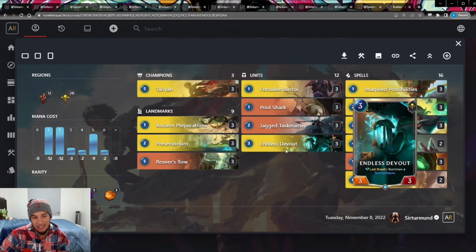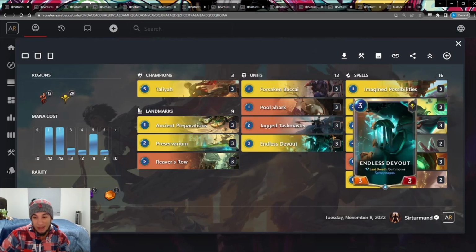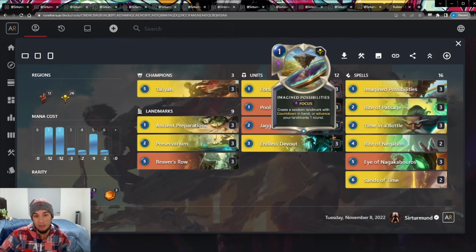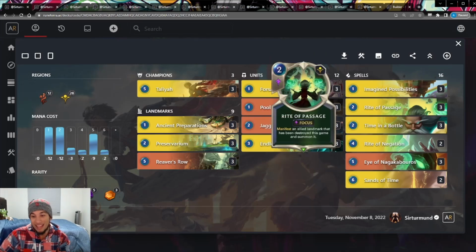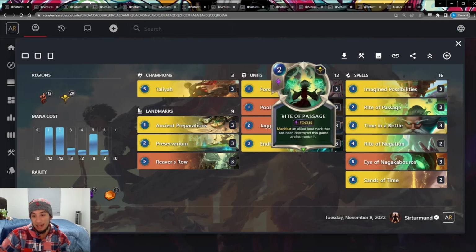Again, the debuff is there not only as additional landmark for Taliyah, but also because the Restore debuff that gets someone through the sarcophagus is actually a 1-drop unit. Magic Possibilities and Time in a Bottle are there to count down our Reaver Swole. Rite of Passage is actually to cheat out the Reaver Swole again, because remember, Rite of Passage manifests an ally landmark that has destroyed this game. So you can actually bring back the Reaver Swole after you have already used the 1, allowing this deck to potentially be able to still stay in the game, late game into the game.